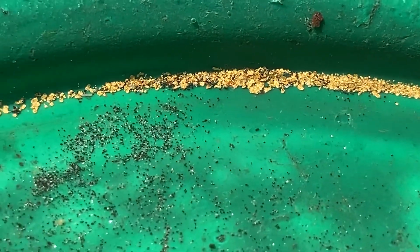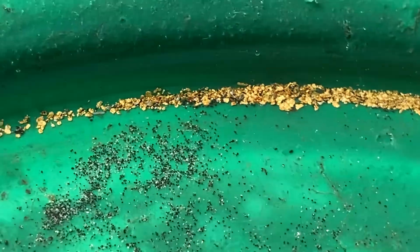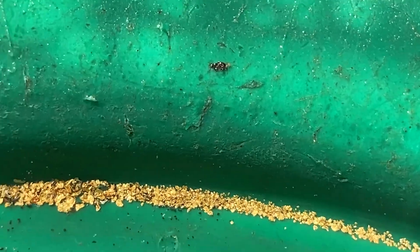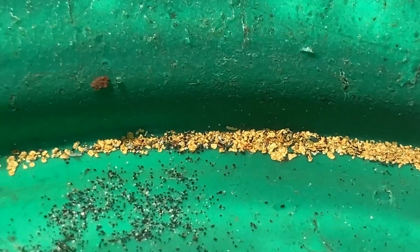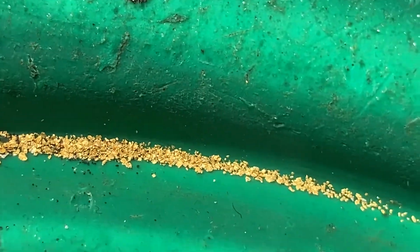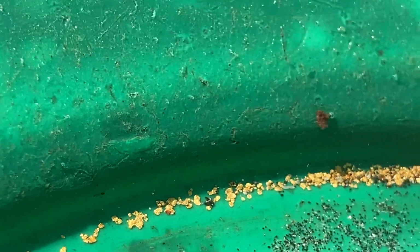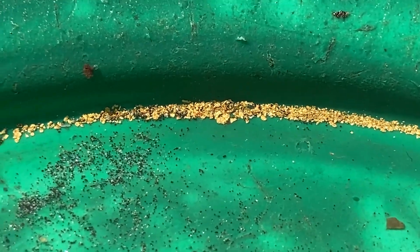Oh, and like I said, Dash, man, he really came through for us. Dash really came through. I might name this video after him because he keeps finding spots where there's gold at. And so when that rock I went behind, the one he found, I was pulling up nice pans of gold. See, this is all piled up pieces right here, y'all. So it's more than what it looks like. But it's all piled up. But yeah, Dash digs those spots out and we find gold in them. So that's amazing. So, Dash the golden gold-getting German Shepherd.